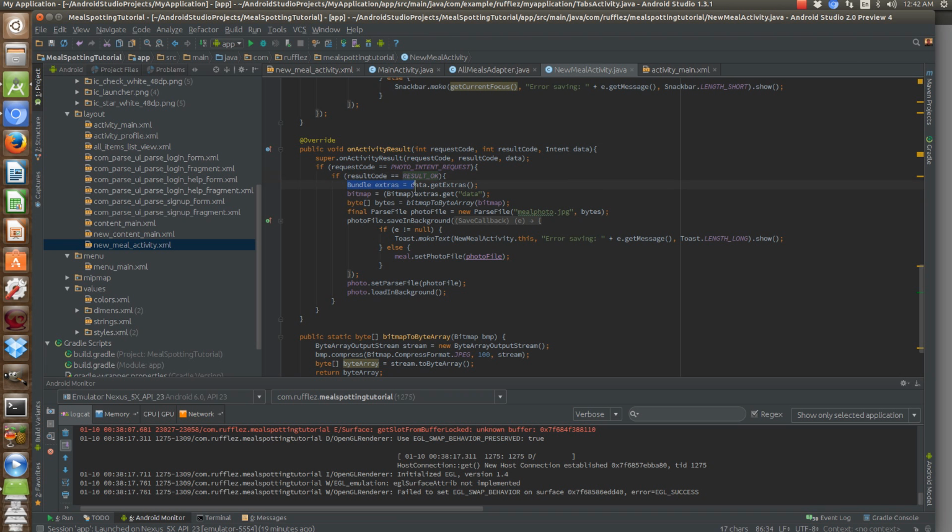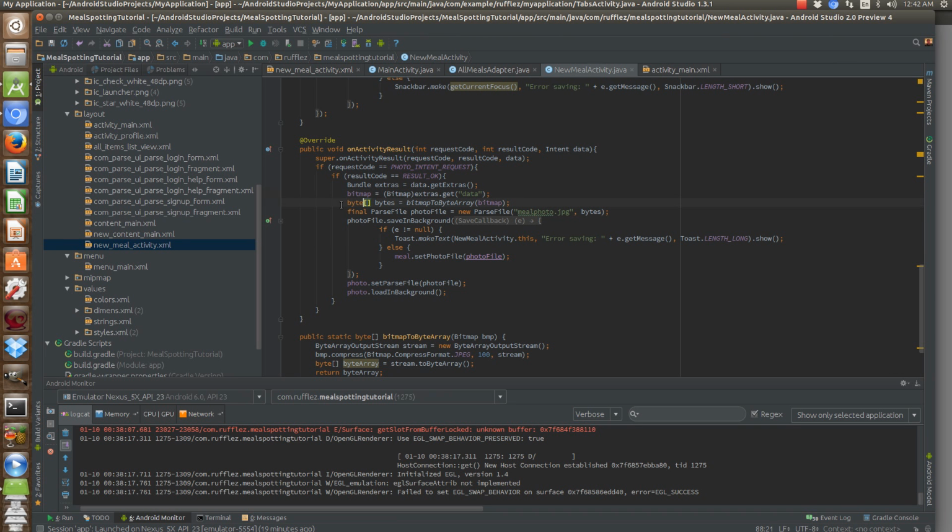We need to get the bundle, which we'll label extras, from the intent's data, and we want to get the extras. Now the bitmap of the photo is located in extras, get, with the key of data.